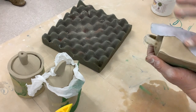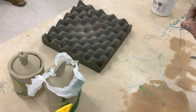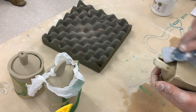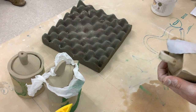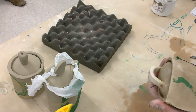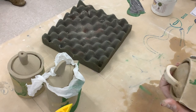Rub it in, and this is a transfer, and this is a quick transfer. I'm going to show you how to do a dry transfer, or another transfer, in a second. Push that down. You can hit it with a rubber rib. And then that's going to transfer some of that slip there.